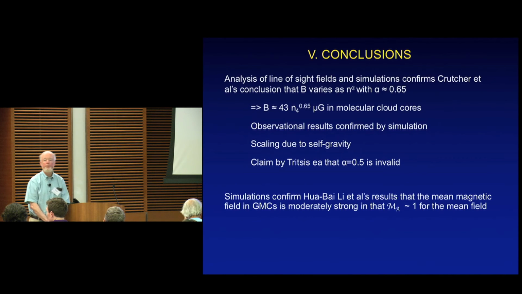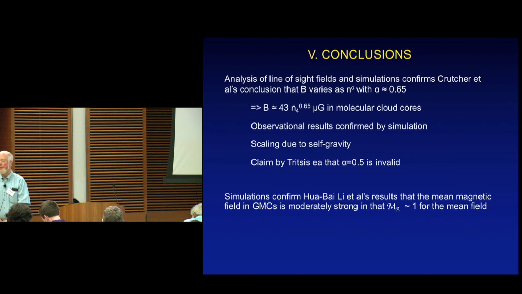So, Chris, over here. Yeah, very nice talk. One of the other conclusions from the Crutcher paper and subsequent papers looking at the difference between the mass-to-flux ratio in the core versus the envelope is that ambipolar diffusion can't really explain the transition, and that reconnection diffusion is a possible mechanism that can. So are there any plans to test what's causing the change in the mass-to-flux ratio, and are there other results here that have confirmed the Crutcher results in the simulations?